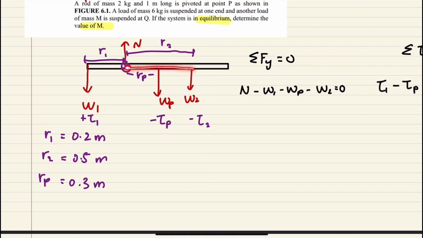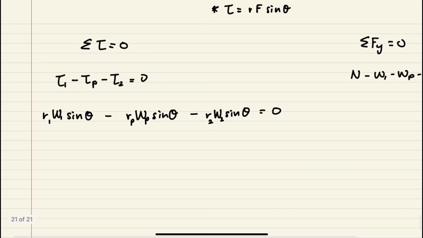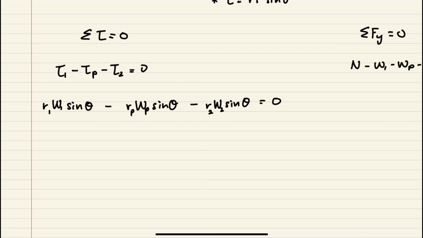You can see that if you are talking about weight 2, the R would be in this direction. The weight is in that direction, so the angle is 90 degrees. Similarly, for weight of the plank, for torque of the plank, R is in that direction, weight in that direction, so it is 90 degrees as well. And on this side, R towards the force is in that direction, force in that direction, so the angle is 90 degrees as well. So these 3 represent sine 90, and sine 90 is equal to 1.